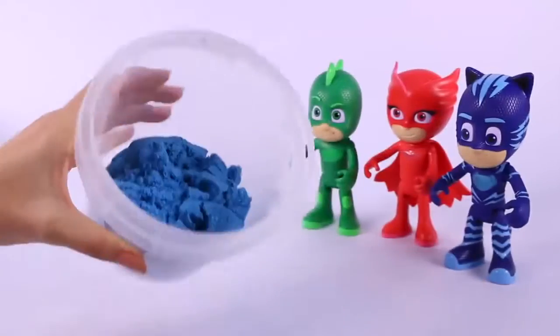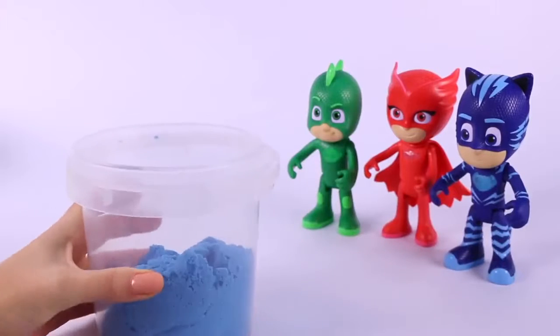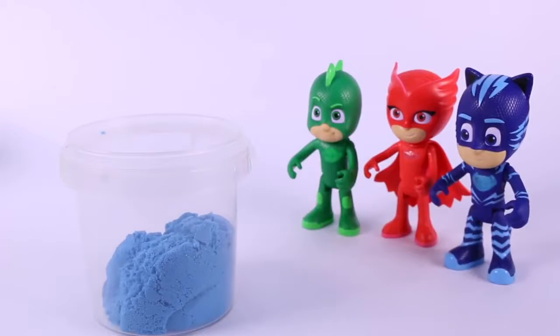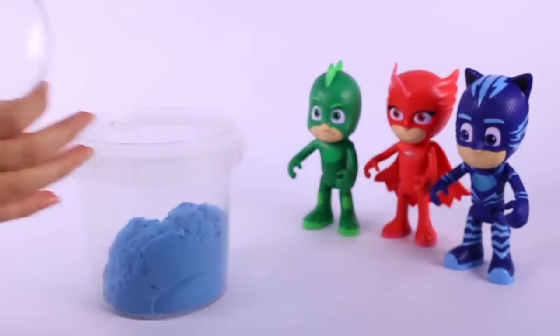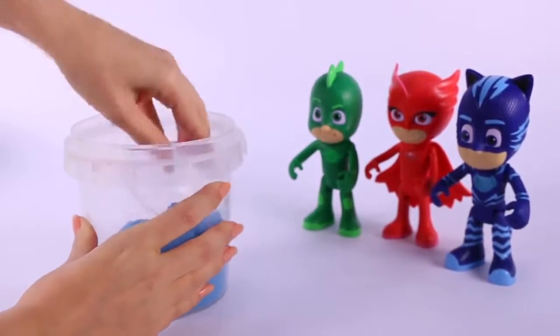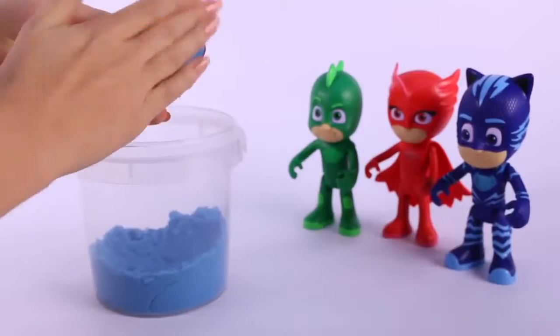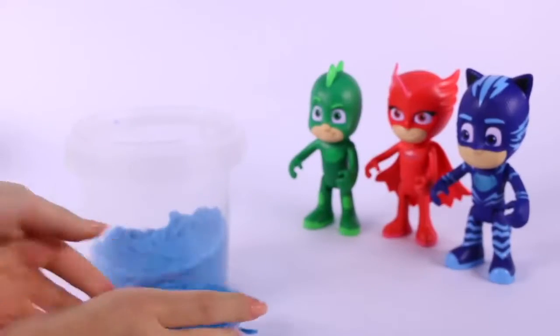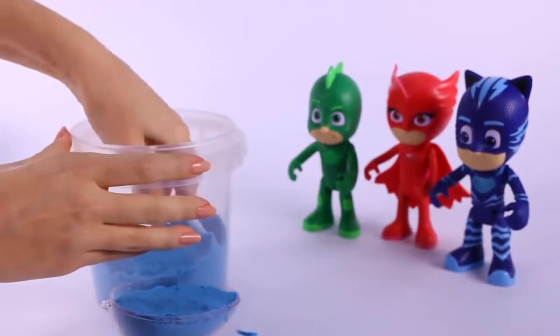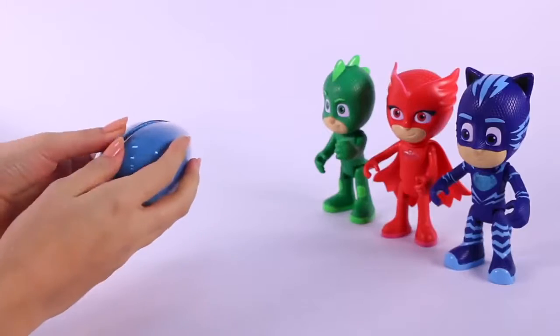Okay, here we have some blue kinetic sand. Can you guess what we're going to do here? That's right, we're going to make another egg. So let's smoosh, I love that word, smoosh the sand into the egg mould and pat it in. And do the same with the other side.